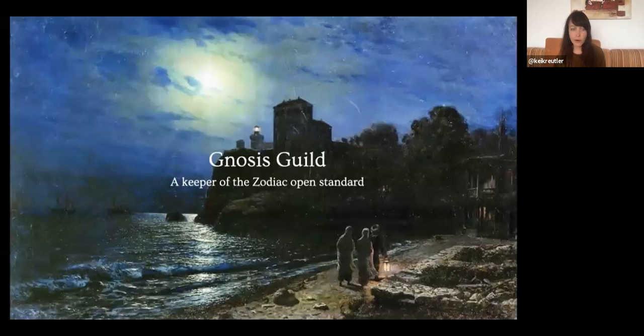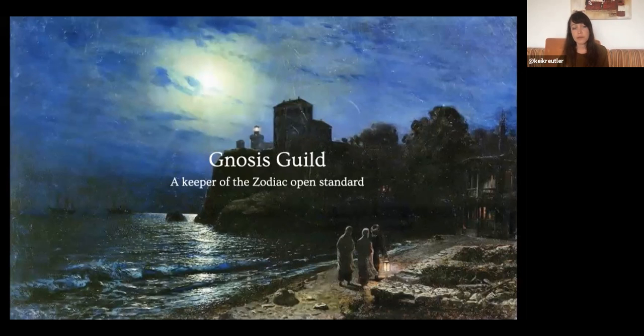And so just a little bit more about us. The team behind Zodiac, we consider ourselves a society for interdependent software with the values of conviviality, co-ownership, and experimentation. Our team is incubated by Gnosis, and we operate as a small team using the tools that we build.